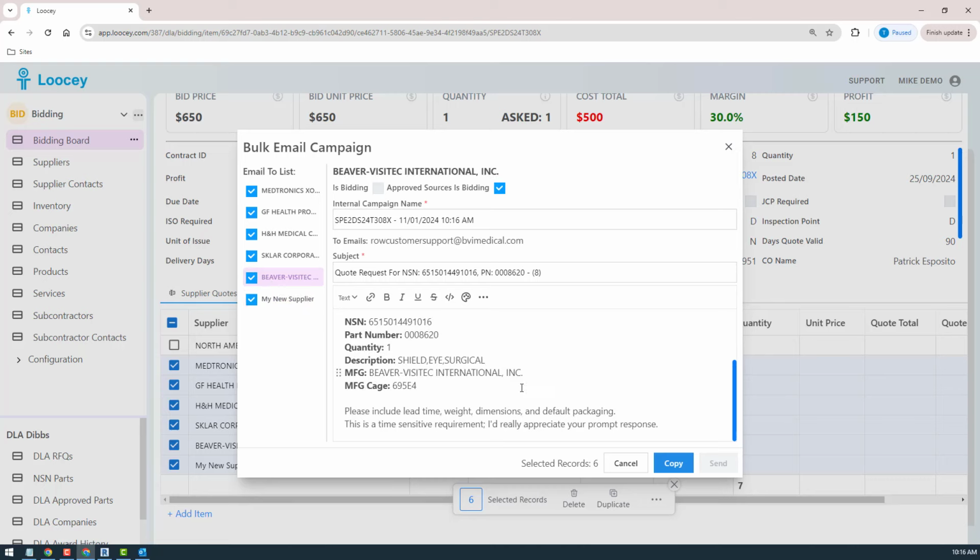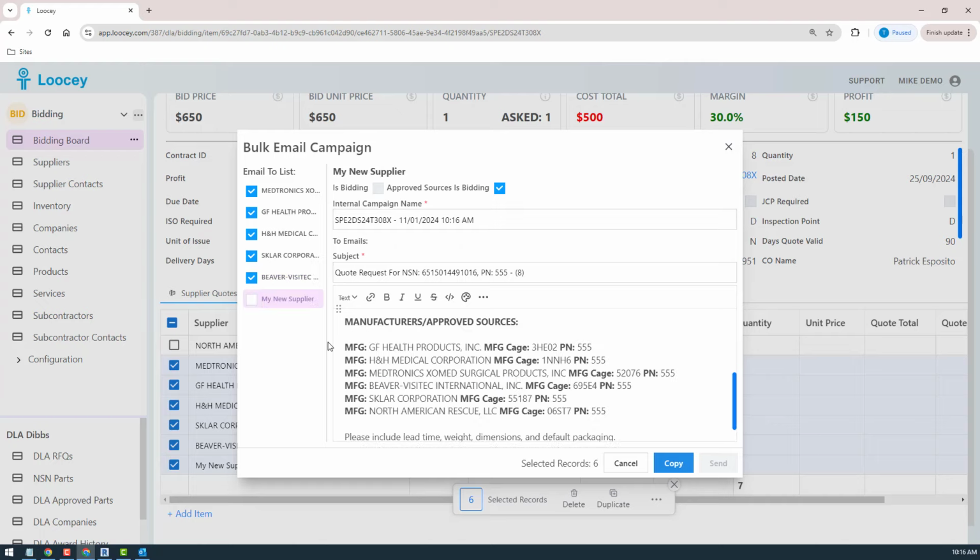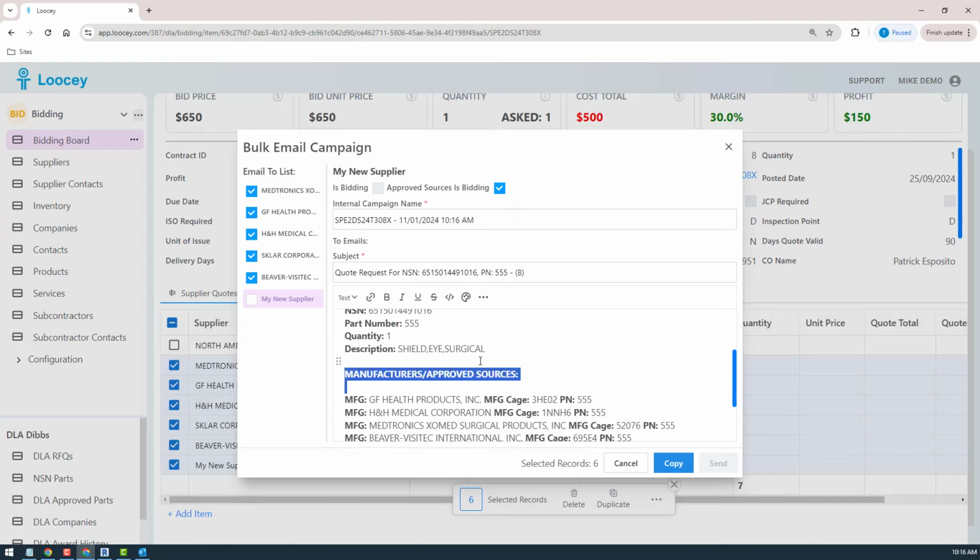But that's kind of the distinction. In these other cases, we are directly specifying their own cage code, their own manufacturer name, because we are sending the quote request to the approved source, right? In this other case, since they're not the approved source, and we don't necessarily know, if you know which one they have, that's fine, you can delete the rest of it, but in this case we're assuming we don't know which one they have exactly, so we're just gonna list to be safe. On our side, we're gonna list and say, hey, these are the approved sources and manufacturers that we want this product from, right?